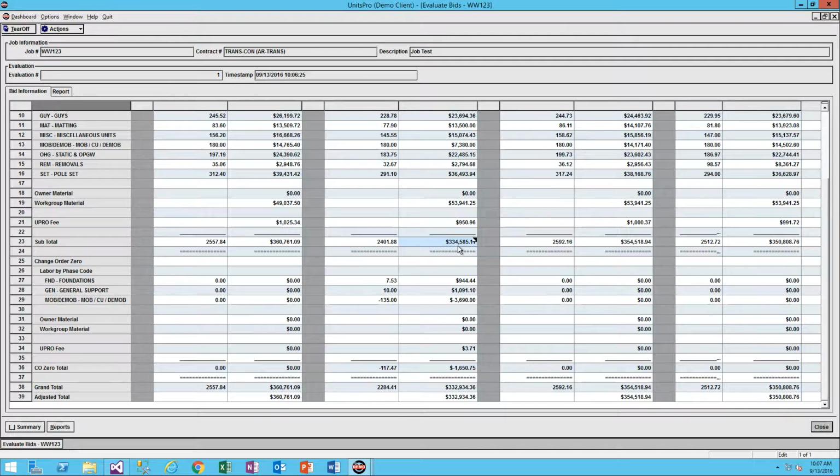So from the 334 base bid, they're going to reduce it by an additional $1,600 to 332, and this is their submitted bid. It's also feasible to have some evaluations in here for safety, quality, overall performance. And those metrics, if used by the owner, will provide a percentage up or down to come up with an effective bid price. If you're interested in effective bid prices, contact us. We'll walk through that concept in greater detail.